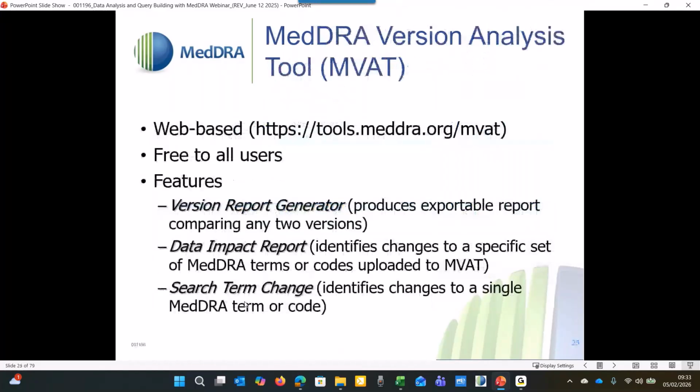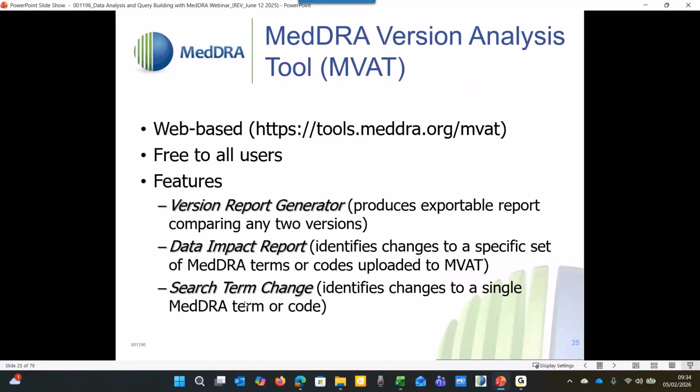This is the MedDRA version analysis tool that I mentioned. The standalone version has a URL. I show you there, that's the web-based version. It's a free tool, available to all our users as part of their subscription, and it has three main features.